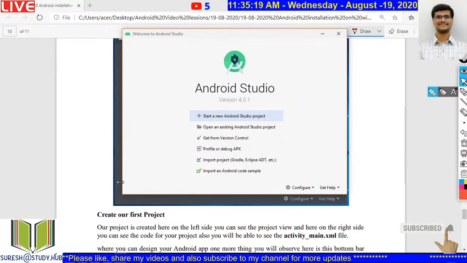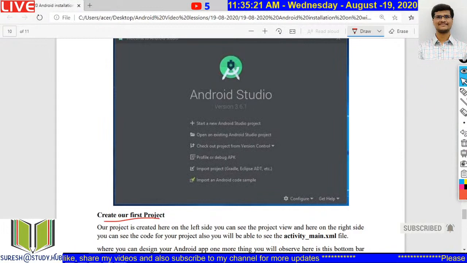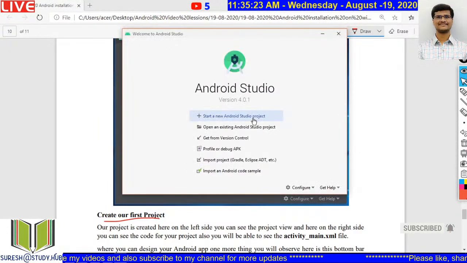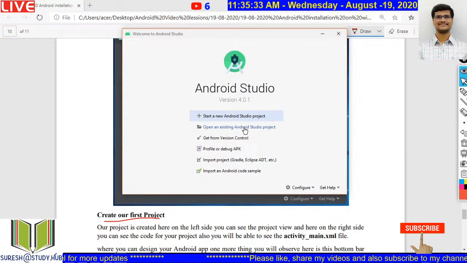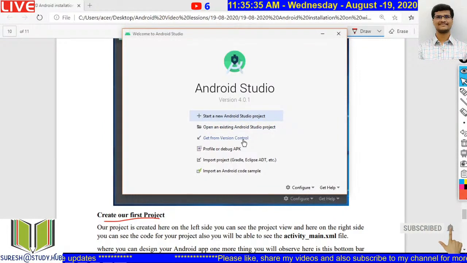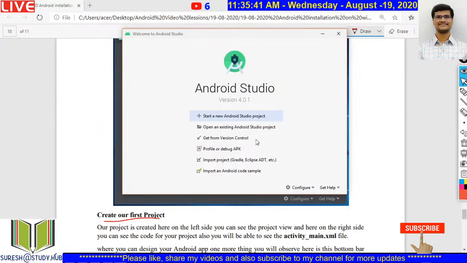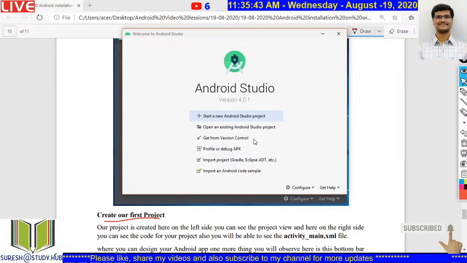If you want to create your first project, that is your Hello World program, just click on start new Android Studio project. If projects already exist, then you click on open existing project, and get from version control. That is, if you want to get this application from version control apps like GitHub, or debug, import projects.